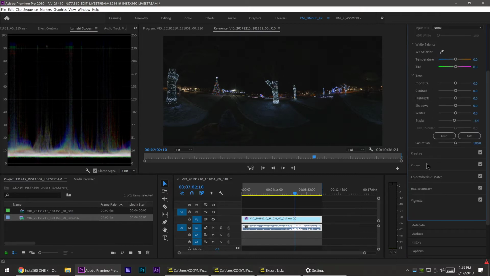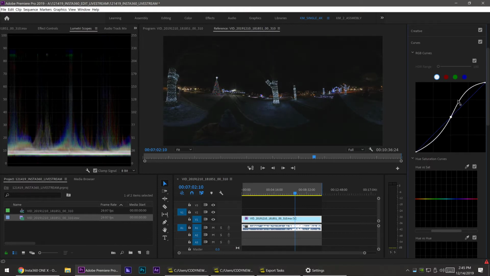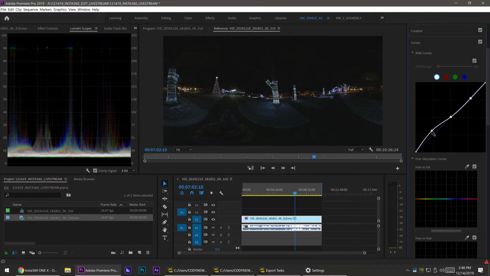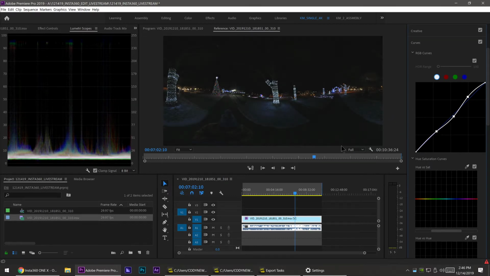And there's basic here. I'm a huge curves guy. You find out as you start editing kind of what features and tools you'll use to do what with. The One X footage is great. You definitely have to be careful in low light. You know, the Color Plus does help a bit, but like any camera, you need a lot of light to shoot at night.